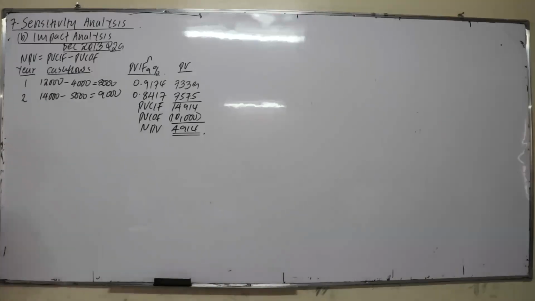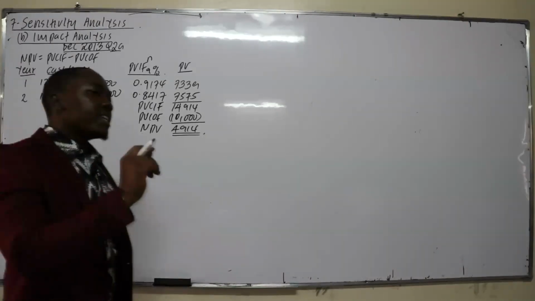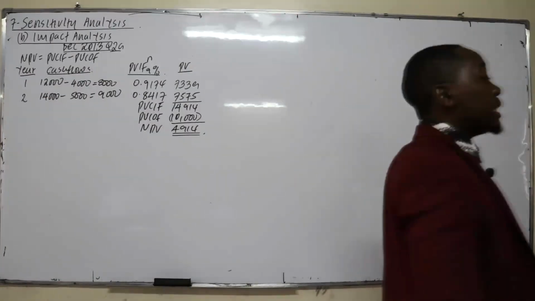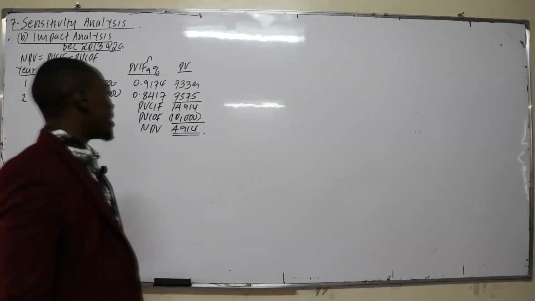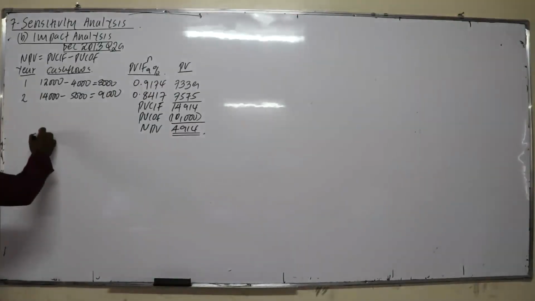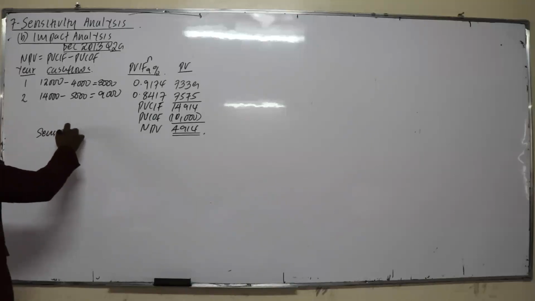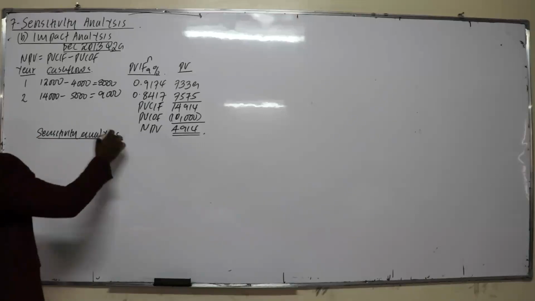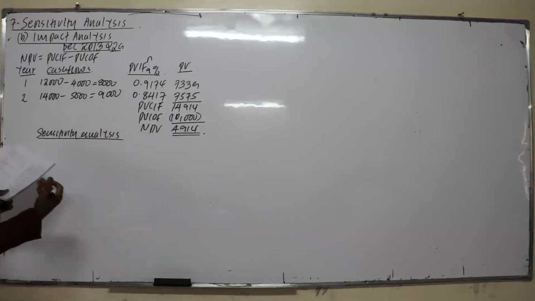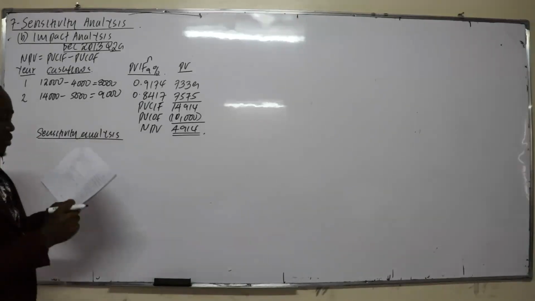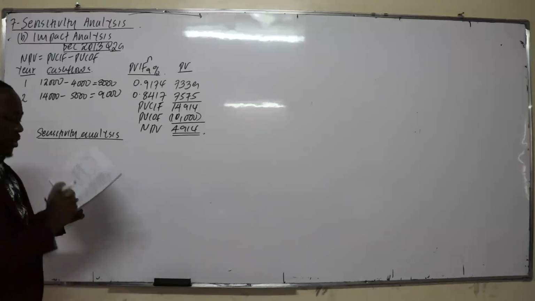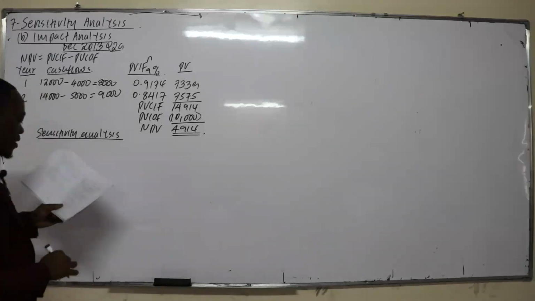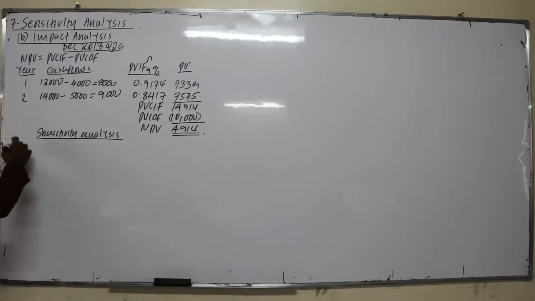Now let's carry out the sensitivity analysis. We determine how these key factors will influence profitability when they are affected adversely by how much? 10%. Good. For impact analysis, they are always specific. So the first variable is what? Determine the sensitivity of the project to changes in levels of cost of plant, running cost, and saving. Those three variables. So we start with the first one, which is the cost of plant.